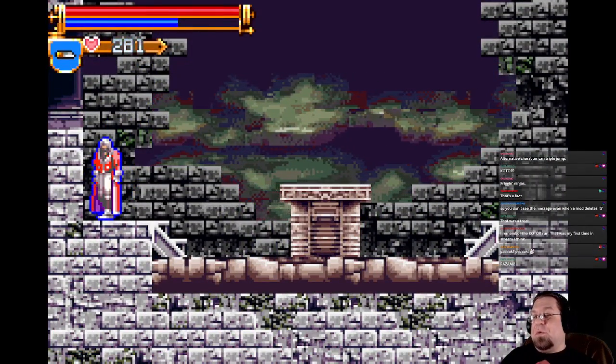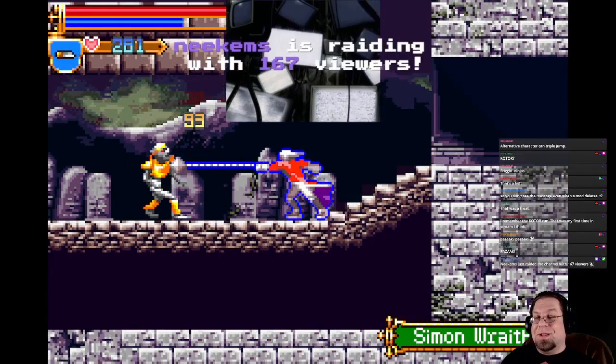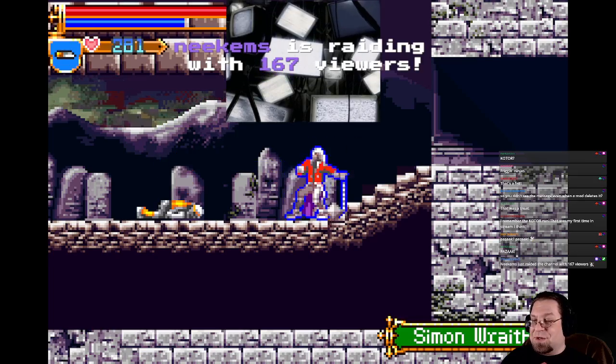So you don't see the message even when a mod deletes it? I mean, I can if I want to, but as a rule, I've just sort of trained myself not to look. Neekums!